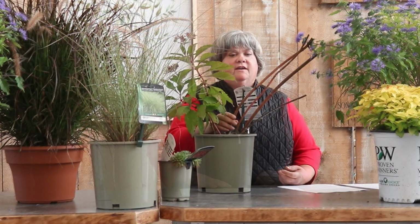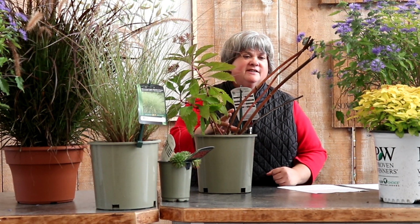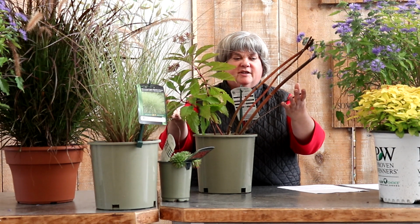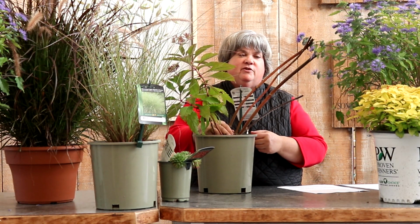But now is a great time, once the perennials start going dormant, start turning their fall colors. It is the right time to be doing that. Here I have a Joe Pye weed, which is a nice native perennial that attracts the butterflies and pollinators. Say this is an older clump and it's just getting too large, and maybe the center is starting to die out on it.